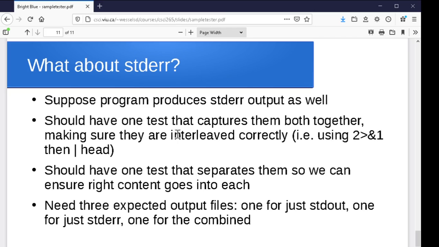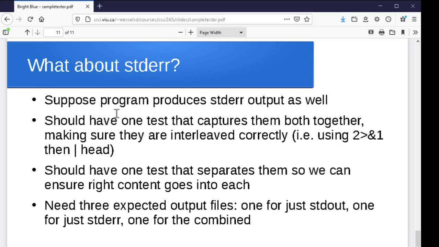Now, I did want to say a couple of things about the way we've captured the output here. In that particular case, I assumed that output only went to standard out. It's pretty likely that a program's going to have some stuff going to standard error as well as some stuff going to standard out. That introduces some complications because we have to capture both streams when we're going through and doing our testing and analyzing it. But it also means that we need to test that the sequence of stuff going to standard error and stuff going to standard out is correct.